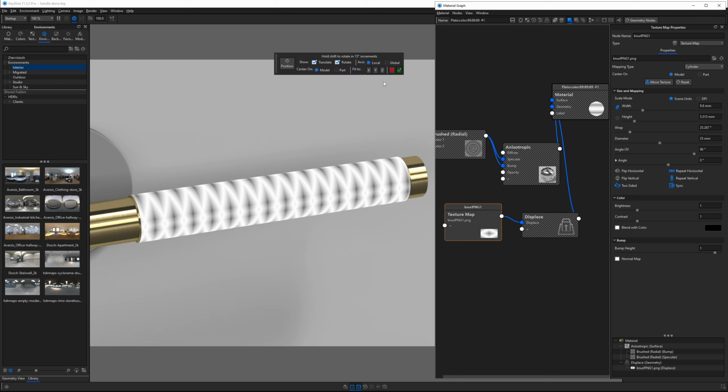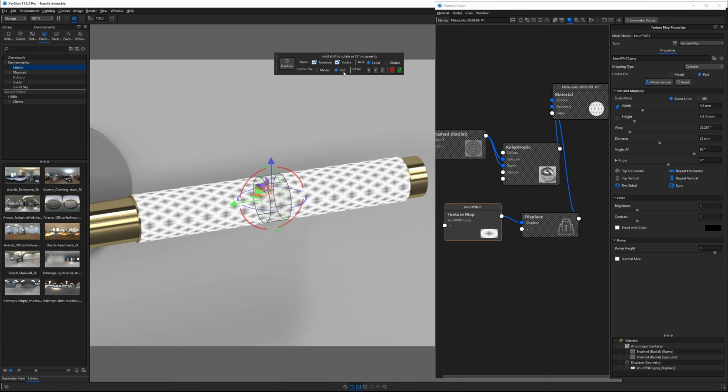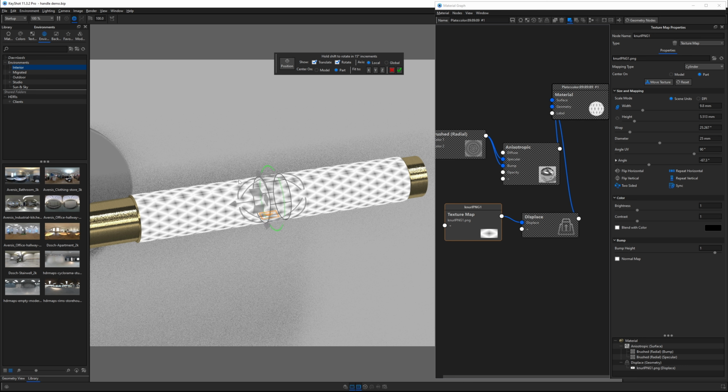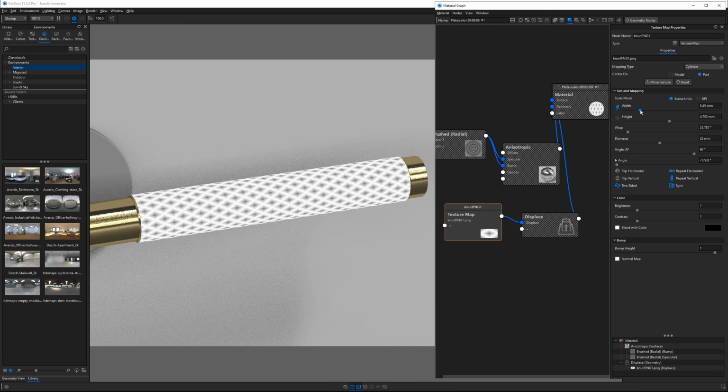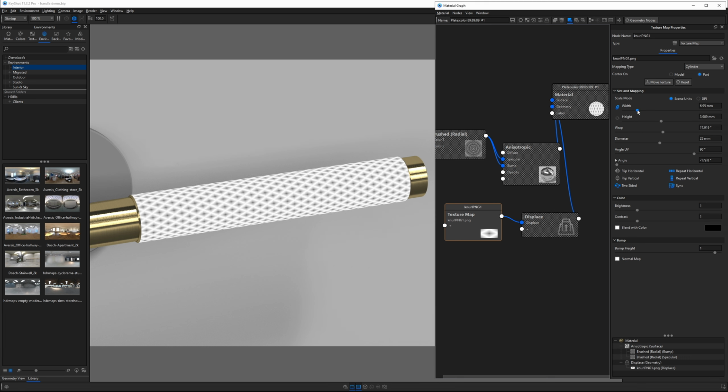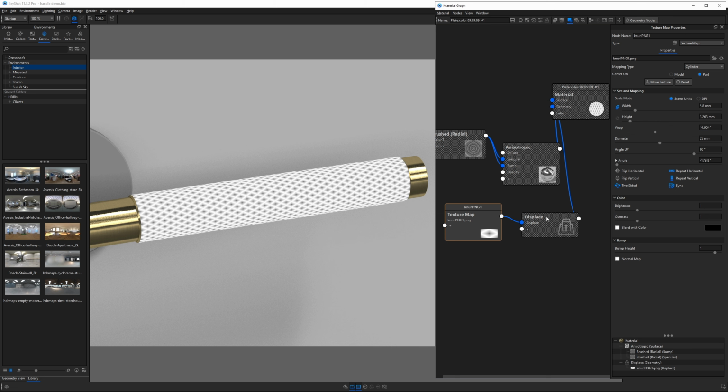It's also looking like it's kind of got a seam right here, which I don't like. So let's hit Move Texture, and we'll center it on Part, and we're looking quite a bit better. That also scaled it appropriately too. Now I want to rotate this around so that seam is out of our sight. There, very good. And that's good, but we do need to bring it down quite a ways. It's not that big. The knurling should be pretty small. Let's start with this and see how this goes.